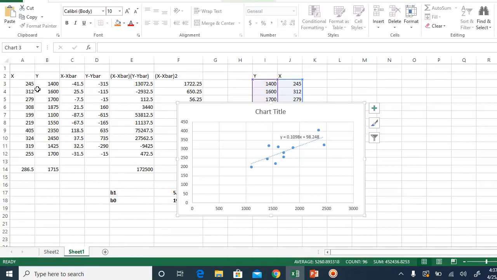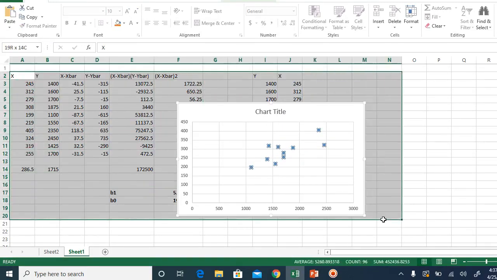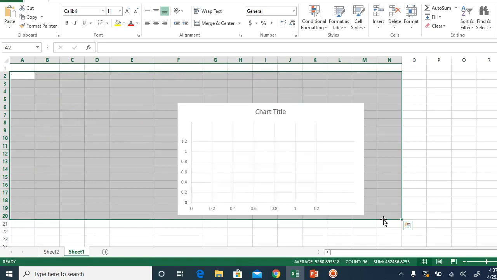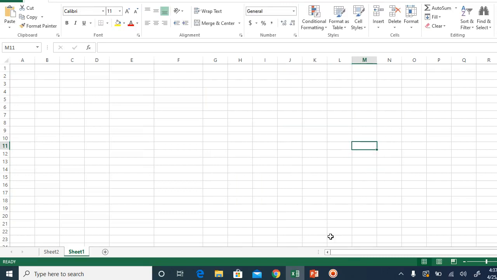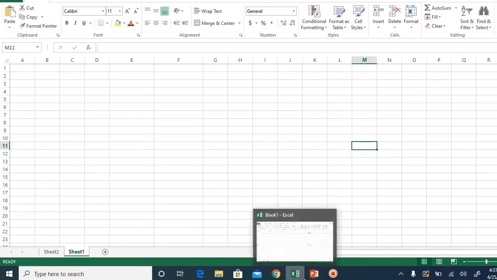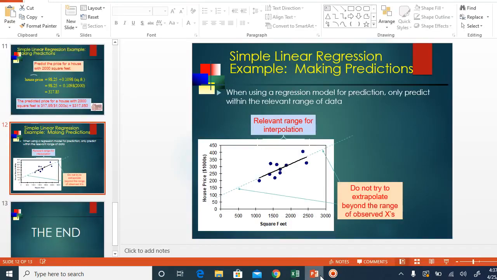Now let me remove all this and start with the new data. Okay, so let me take the data from the slide.